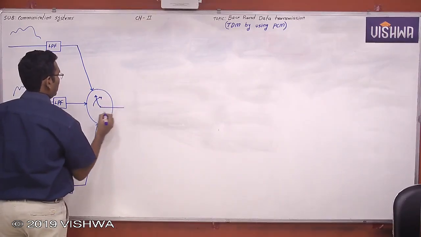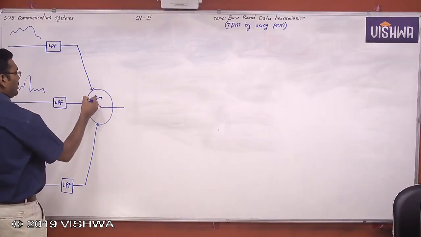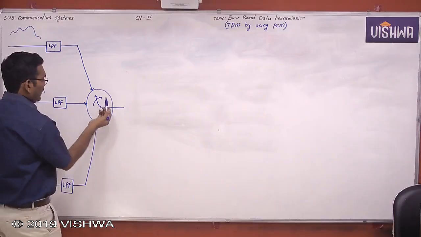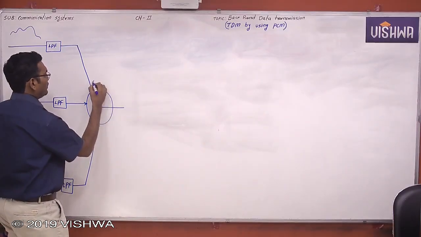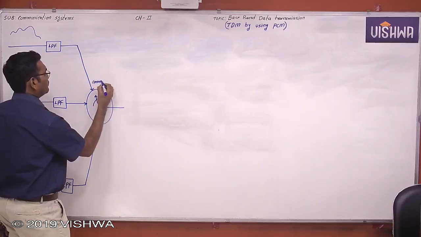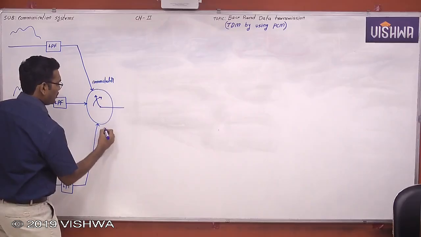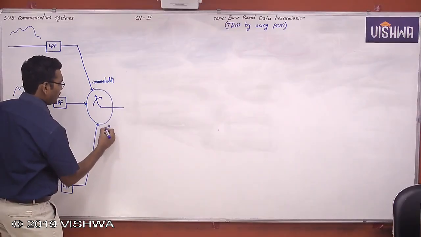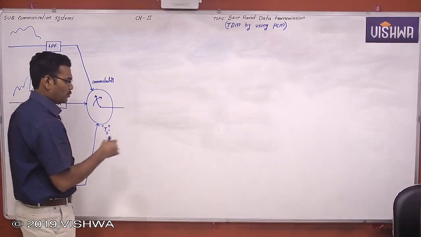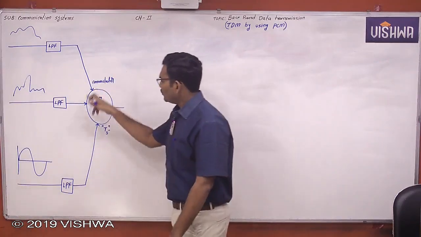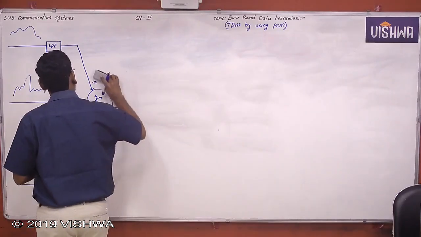Is a switch. Now this switch is rotating from here to here, here to here. The time taken to complete one revolution of this commutator is Ts seconds. Which is nothing but the commutator speed. This time taken to complete one revolution of the commutator is called the commutator speed.